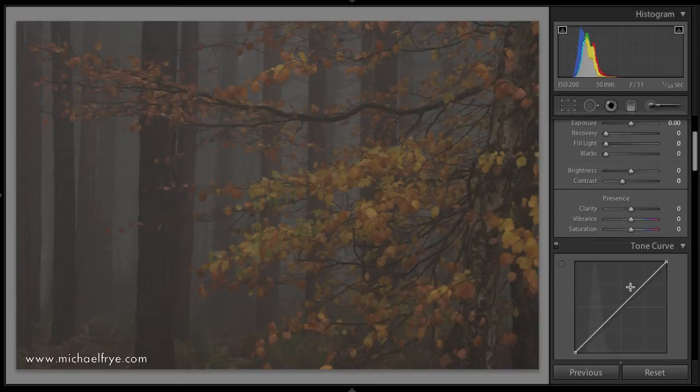You'll notice, of course, that since I did zero those things out and make this curve straight, the image has become even darker and flatter. Look at this histogram here, it's very narrow. But all that is easily fixed.